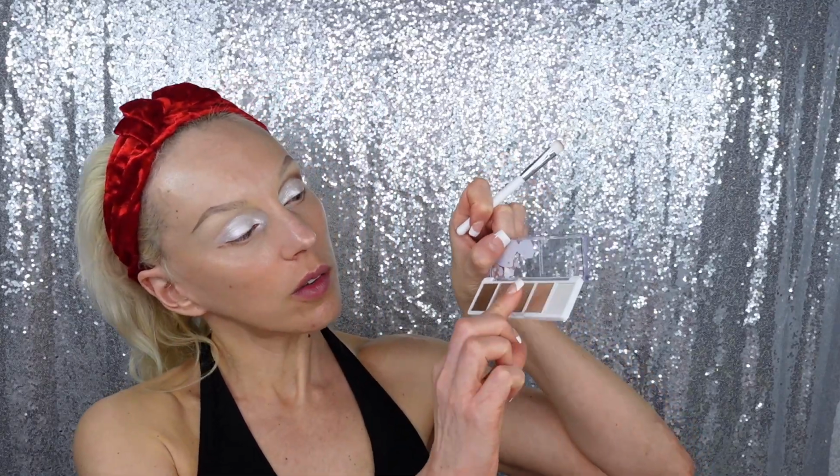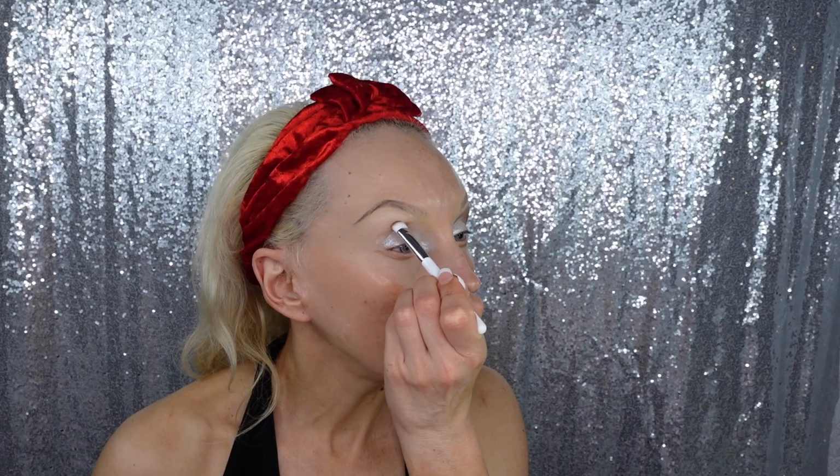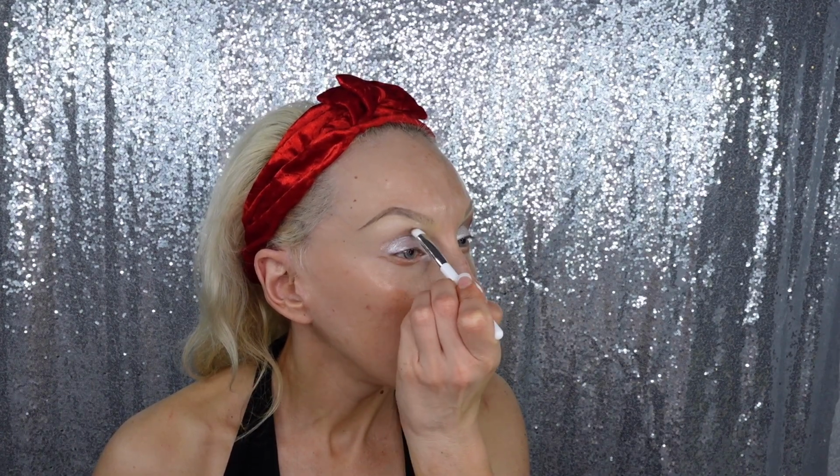And now we're going with the eyeshadow palette, and they gave me the brush as well. So this is a small brush. I already started to use it. I'm just gonna go between these two colors. This one's kind of shimmery, but it's very satin shimmery. I don't know, almost matte. It's very hard to tell. So just go in with a light brown in the crease. Very, very minimal. And a darker brown here to make the eyes appear wider set.